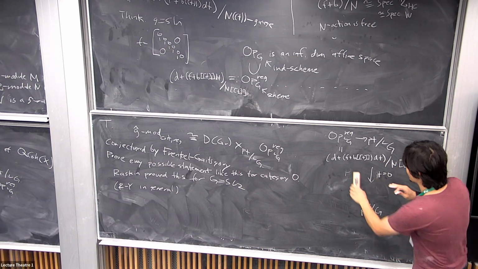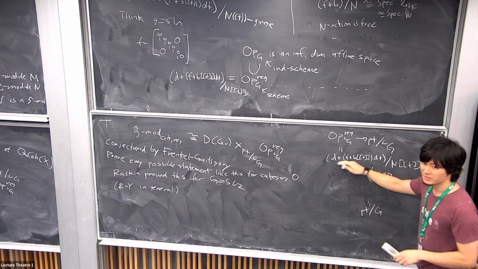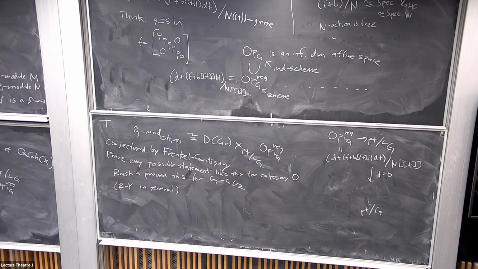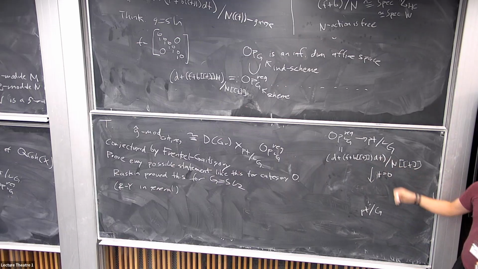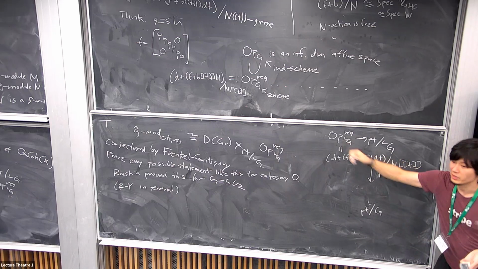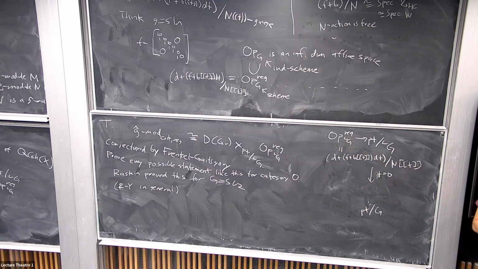Okay, so maybe let me translate this a little more correctly. This is some space of connections mod gauge transformations. It's a space of connections on the disk, so in particular it's a space of bundles on the disk. For each of those bundles, you can take the fiber at the origin, and that gives you a G-torsor at that point. And a map to point mod G is specifying a G-torsor above every point of this. Morally, this map is evaluation at t equals 0, but evidently I need to think a bit more to actually justify why this map is okay with the gauge action.